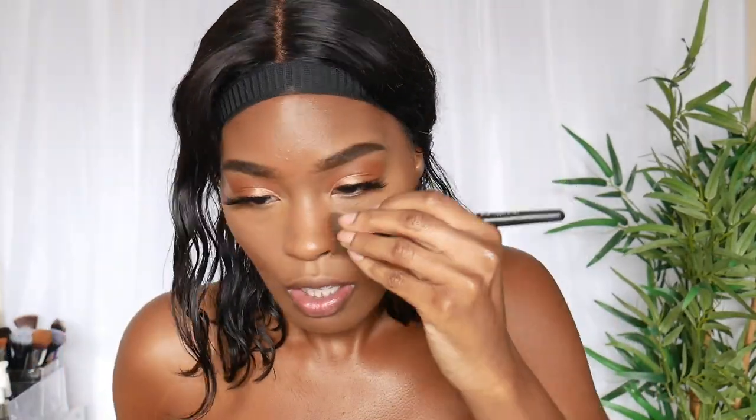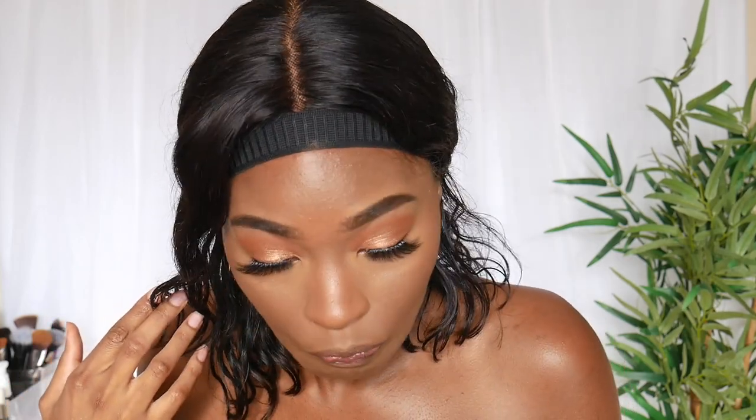Okay, now I'm taking coffee. I'm taking a brush first, just so it could be more precise. And then blend out the edges with the beauty blender. So far, I really like these concealers. They look good. I am glad I didn't do a full coverage foundation because I feel like it would have felt like too much. This feels good. I believe it's definitely going to be in the 70s tonight.